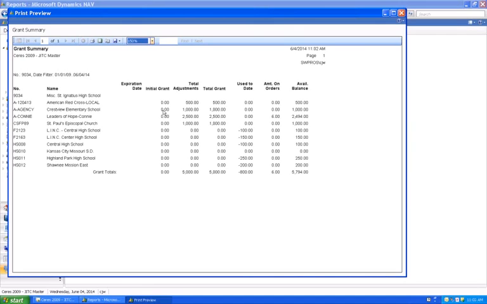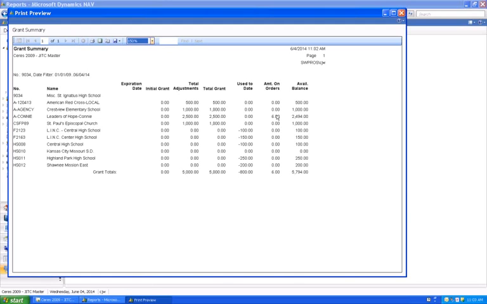If it was on or before the effective date of the grant, then it would show in this initial grant column. It shows us our total adjustments because we made adjustments to fund these agencies after the effective date. Otherwise, it's going to show here. It shows us the total grant for each agency. Before I went in and made changes to this grant, you'll notice that there was some funding to agencies because it wasn't initially set up with the calculation method steps. Those would probably have to be addressed in order to really use this accurately, because you can see there's use to date, but there was never any funding specifically to those agencies.